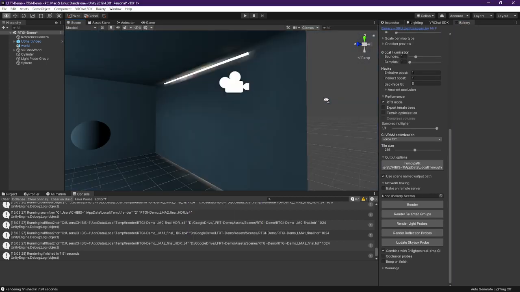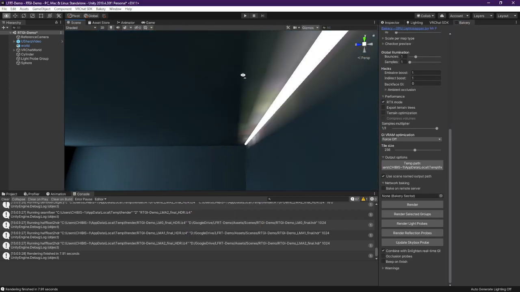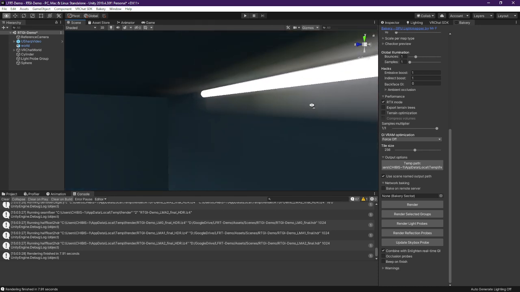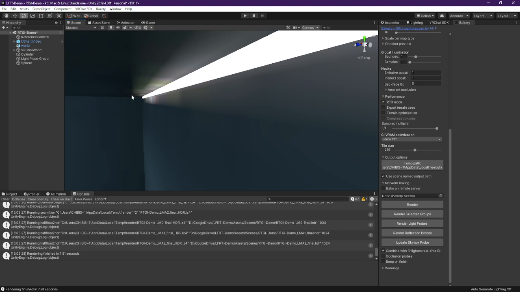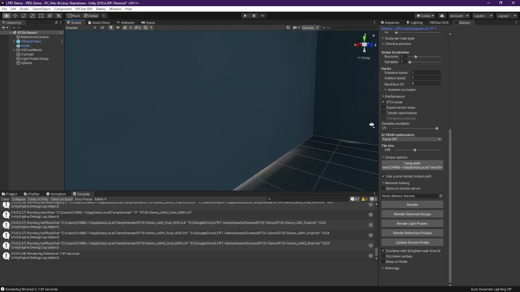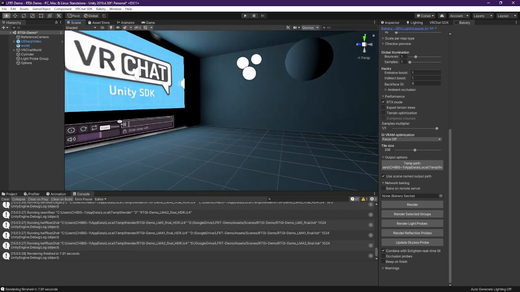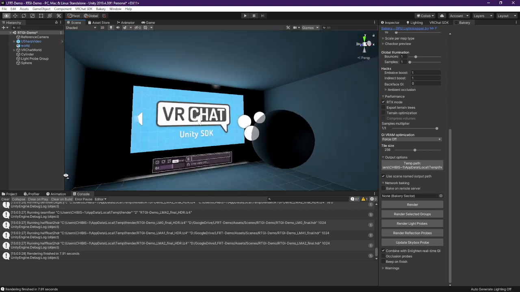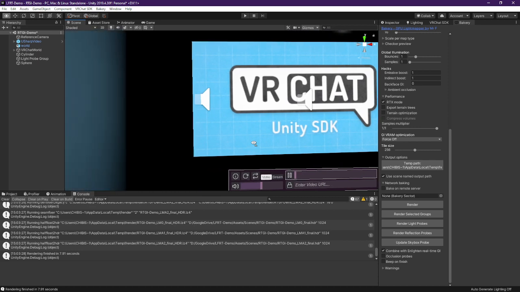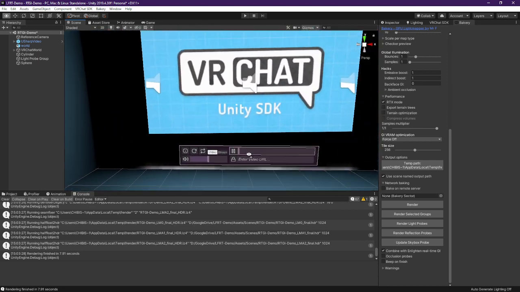Ta-da! It's done and baked. You see the light also worked with Bakery as well. It's that whole trick with my shader of making sure to set it to standard before you set it back to my shader. So setting it to standard, turning emission on, going back to my shader enables the emission effect if you wanted it.